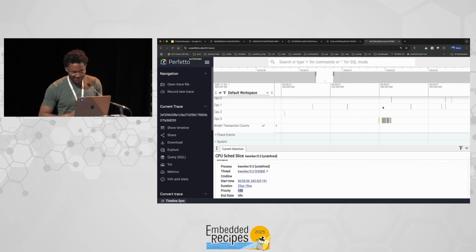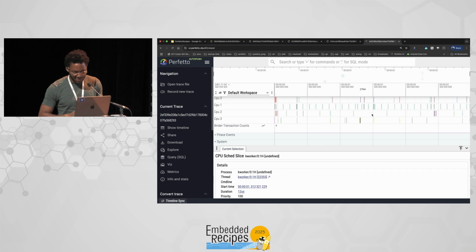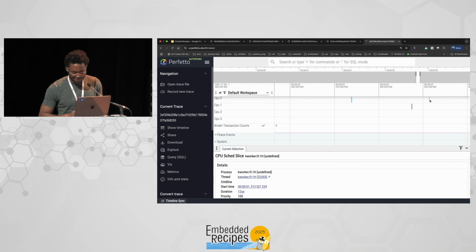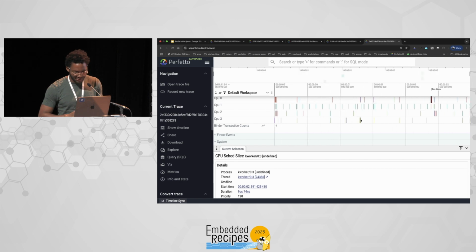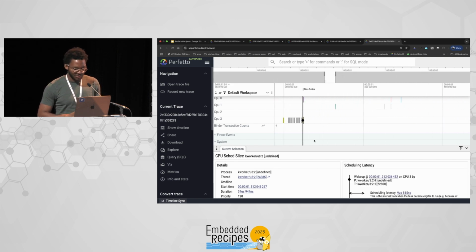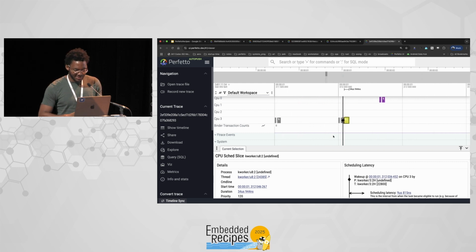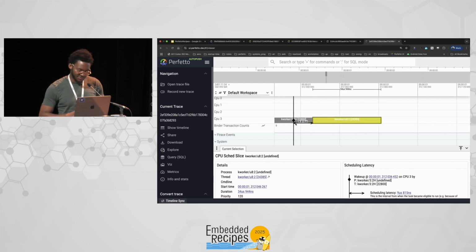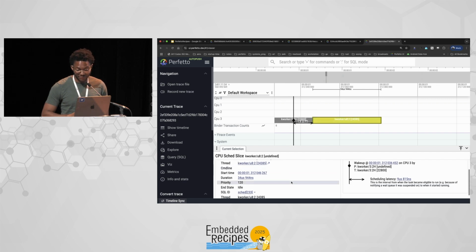In some cases, let's see if I can find an interesting task that was woken up by something else. Let's see. There's a lot of K-worker tasks running that are not particularly interesting. Okay, all right, this is a good one. So in this case, I clicked on a task, and the nice thing is that by default this view shows you the wake-up latency. So you click on a task, and it tells you the task ran for 34 microseconds, but it was woken up at this point, and you can see the details of the wake up.